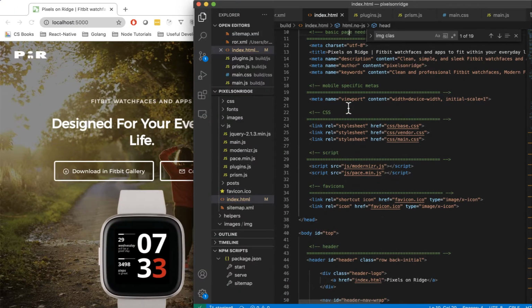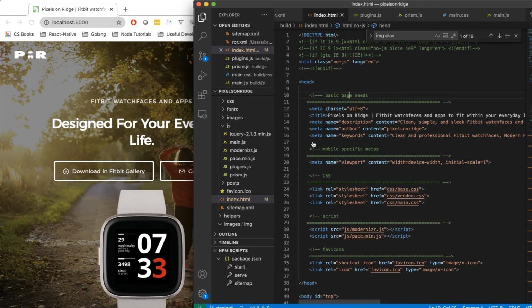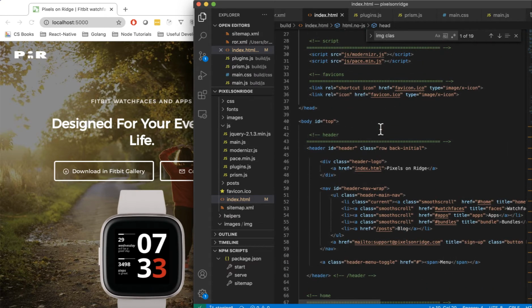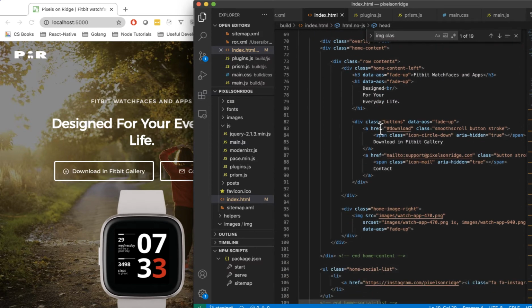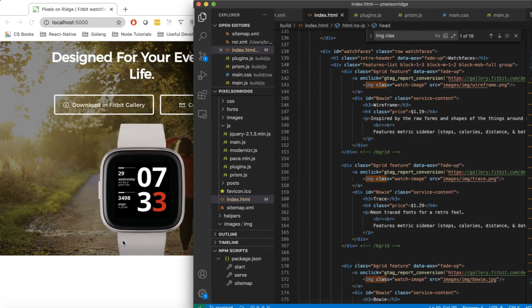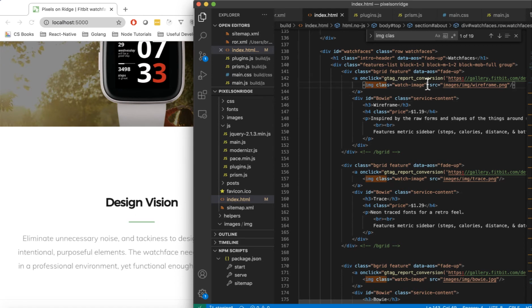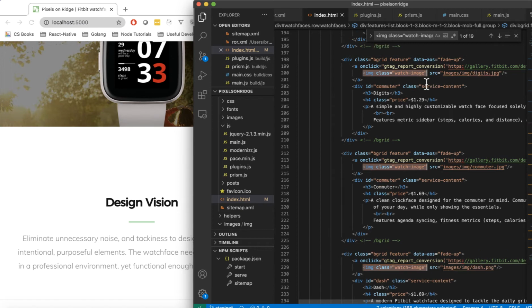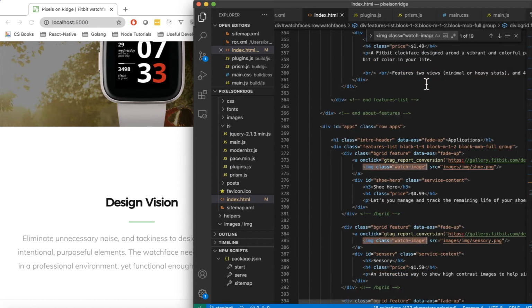All right, so we're going to go over to the source code here, and I'm going to look for the image tags of the watches that I have here. It's pretty easy because they're just repetitive HTML tags, just like an image tag. I'm going to find it, and I see this watch image, and I'm going to hit Command D, and that's going to allow me to highlight and select every single element that is this watch image. So Command D through all of it.